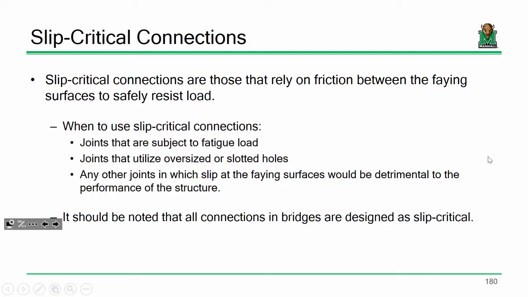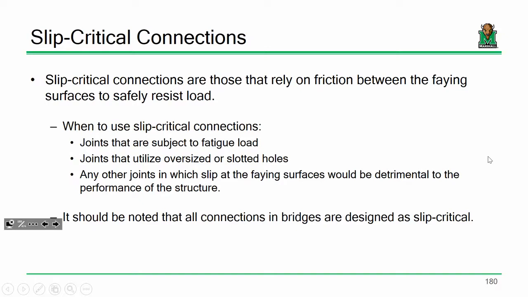So what happens when the frictional force fails? Here's what happens in the lab. You've got plate A and plate B, put them together, stick a bolt through them, and tighten them up really tight. Then you start loading it. What happens first is you're going to fail that frictional force before the bolt comes into contact with the plate. In other words, here's the hole, and the bolt is just sitting there, not coming into contact, and the friction is holding it there. Once you fail that frictional force, it goes like that.